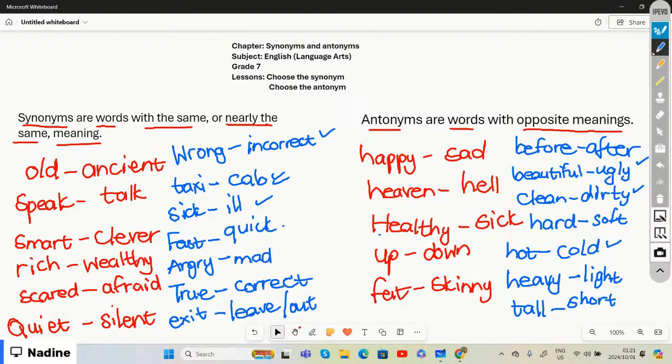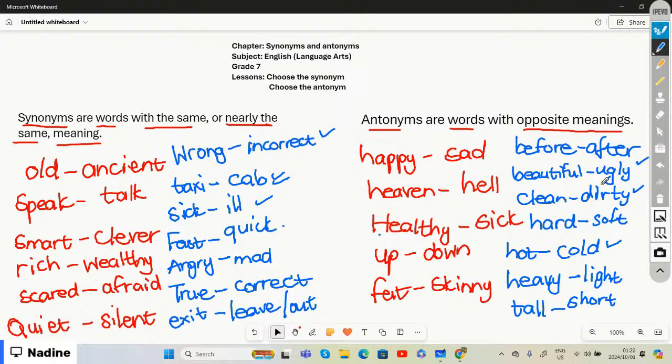So now, once again, the words on the left are synonyms, and synonyms are words with the same or nearly the same meaning. And we gave a lot of examples of synonyms, right? That is words with the same meaning or nearly the same meaning. And then on the right hand side, we have our antonyms. And antonyms are words with the opposite meaning of what that word means. The opposite, right? And that is also what we had mentioned. All right. So thank you very much for that.